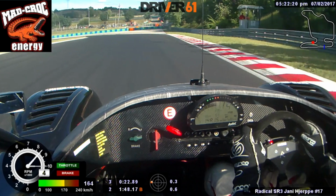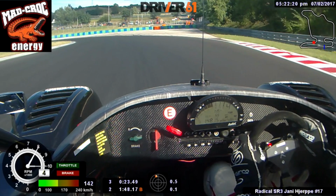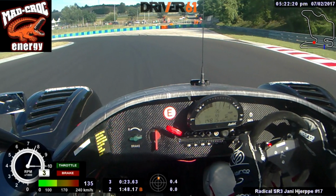So you can see now Jan is bringing the car somewhere towards the middle of the road. Now the reason that we're not just on the outside here, as would be a traditional racing school line, is that if you're all the way out there, because of the camber and because of the way the corner is, you just can't get the car back into the apex. So if you're all the way out here before you turn in, because the circuit falls away, you just won't be able to bring the car in towards the apex. So what Jan is doing here is exactly right.